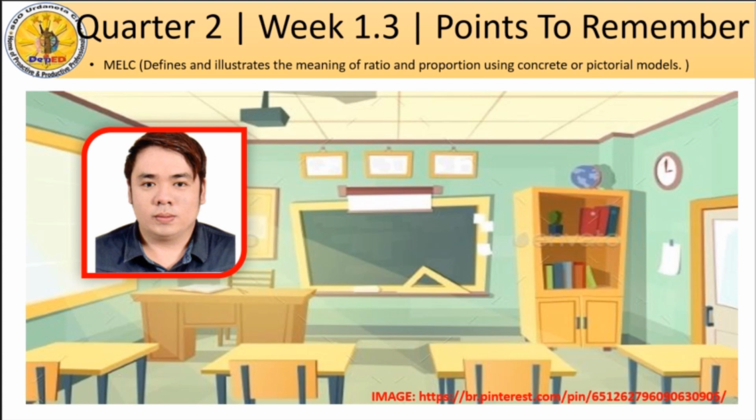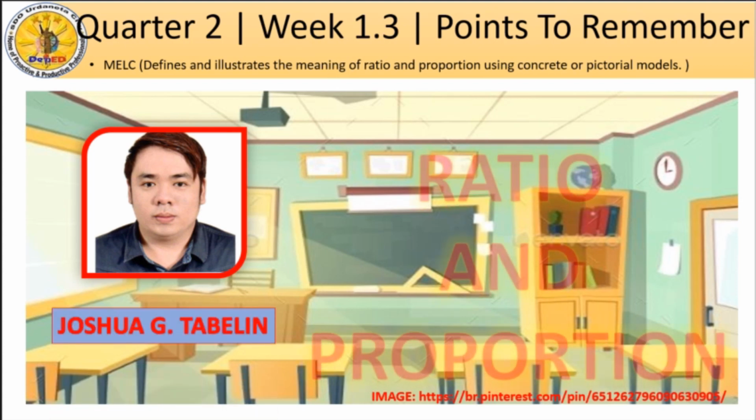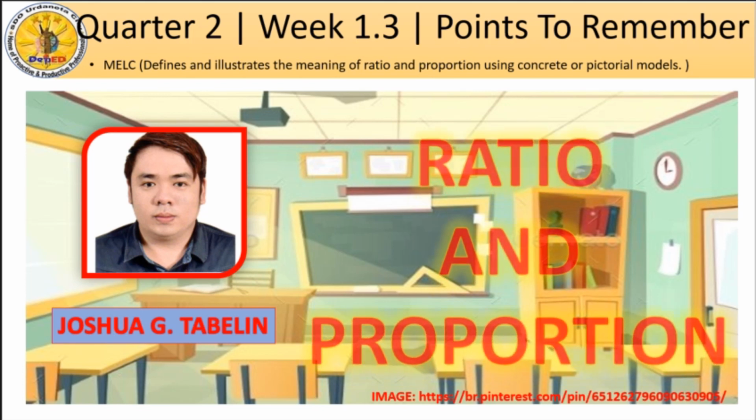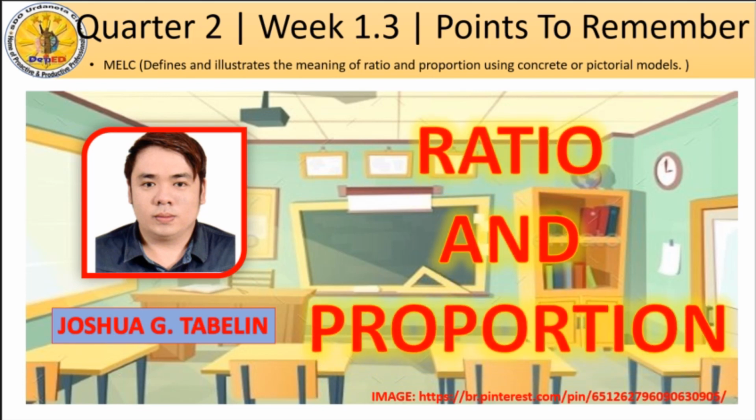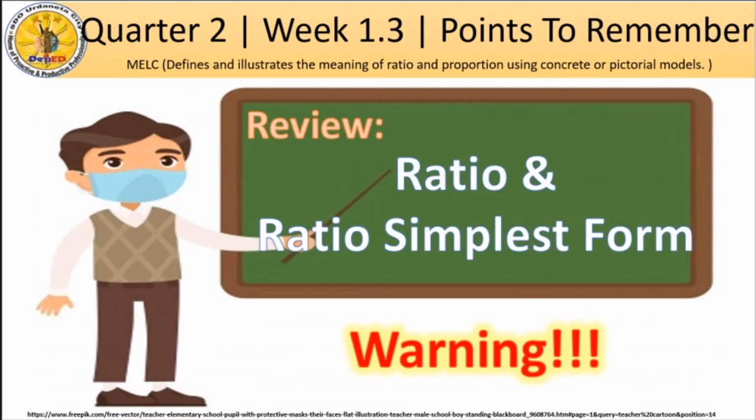In this video, we will be discussing the third topic of our quarter 2 week 1 in our activity sheets, the ratio and proportion. In the first two instructional videos in mathematics that we have watched, we have learned the definition of ratio and how to find its simplest form. Warning: if you have not yet watched the two videos, you better watch them first before you proceed to this topic.